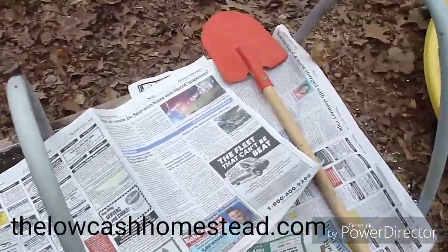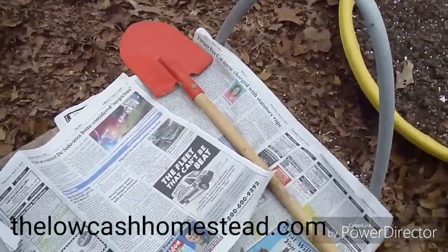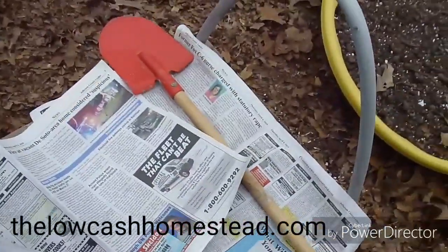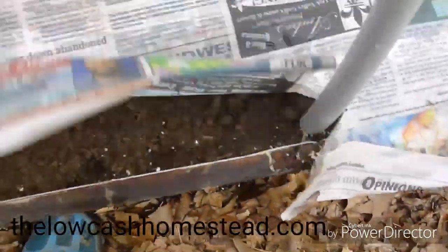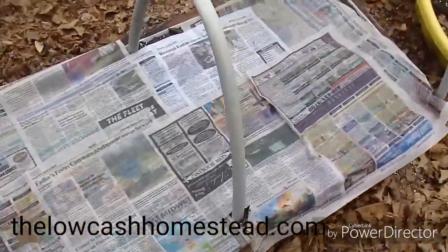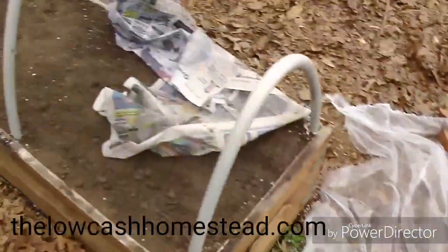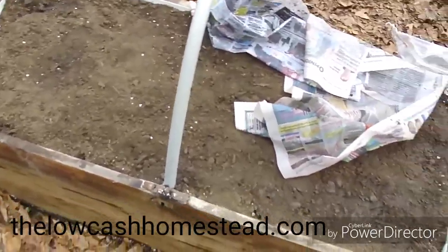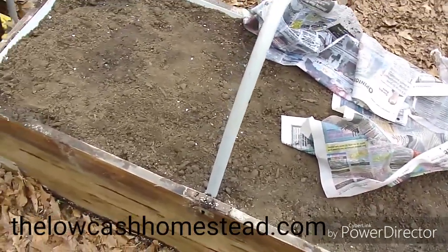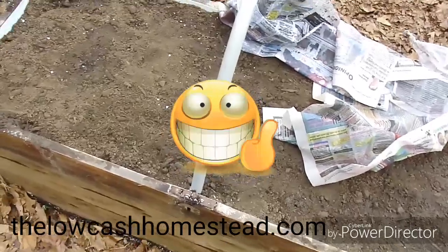The last part is to cover it with newspaper and soak it down, but that is proving to be difficult because it is so windy — the paper just wants to fly everywhere. I might have to wet the paper first and then put it on there. We have these covered with wet newspaper, but it's still problematic keeping that paper down with the wind. So we're going to go ahead and put our poly on here to cover up our carrot beds and keep that newspaper from blowing off.